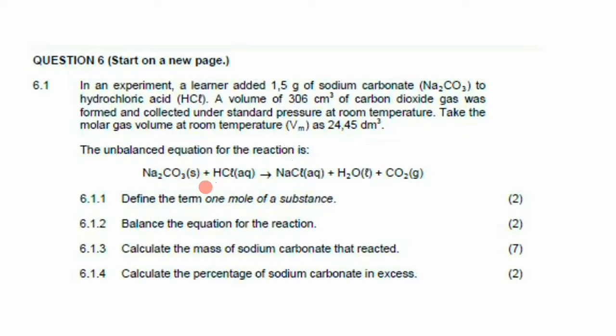Now, when it comes to balancing, it's just a matter of looking at these elements and counting the number of moles of each element in the right hand side and the left hand side, the reactant side and the product side. So now starting with sodium here, we can see that sodium, we have 2 atoms of sodium, but here we only have 1 atom of sodium. So how can we balance the number of moles here? We can just put 2 in front of sodium, which will make us to have 2 sodium atoms.